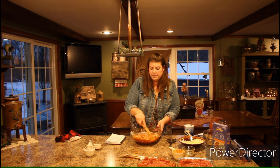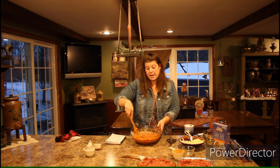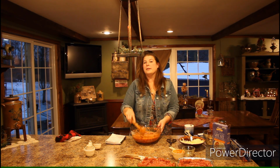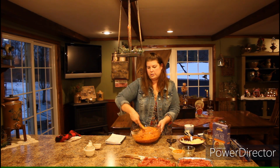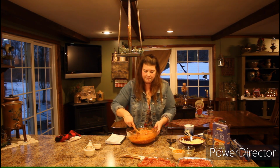Now when you fill this up, just be careful it doesn't go over. As I said, when it does bake, it can boil over. So make sure you definitely use a deep dish for this recipe. Because I don't want you guys to be all mad because you're getting your oven all dirty, because it can make a mess. So just in case, just put a cookie sheet down underneath your pie dish. Alright, looks like it's good and mixed up.